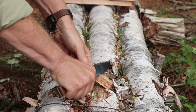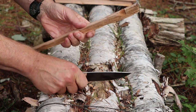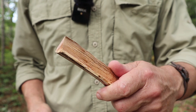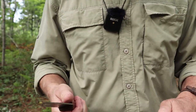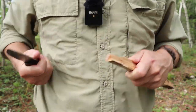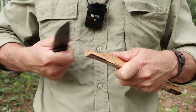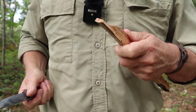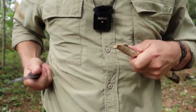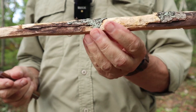I've got a stop cut and I'll just clean the notch out and go a little bit deeper. Using the baton I can get a little deeper a little quicker, then cut that out. There is my notch for my ten peg. Now I need to put a point on it. Holding it in the reverse grip — comfortable enough for my thumb, though not so comfortable at that pointed end. That thin blade makes this quite a slicey knife. Ten peg done.